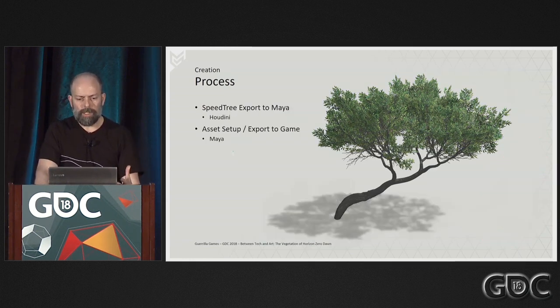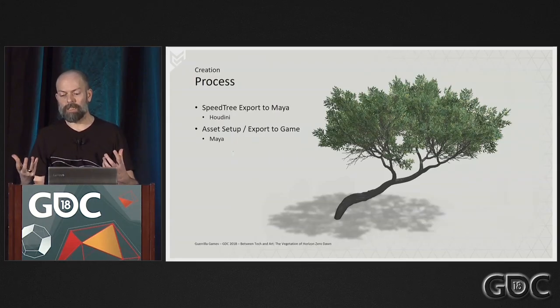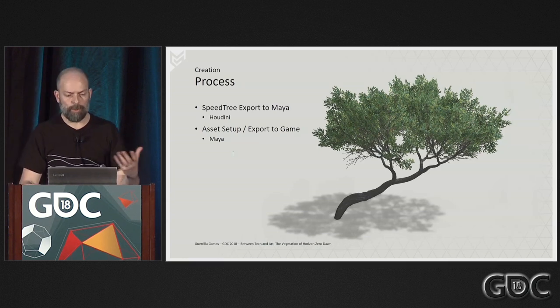So, we export the LOD chain from SpeedTree with bones and AO to an FBX. And then we use a custom Houdini process that we created in-house that takes that mesh, takes that skeletal and skinning data, and converts that data to the vertex color that I described at the beginning of this presentation. All that's left for us now is to set up the asset in Maya and export it to our game.